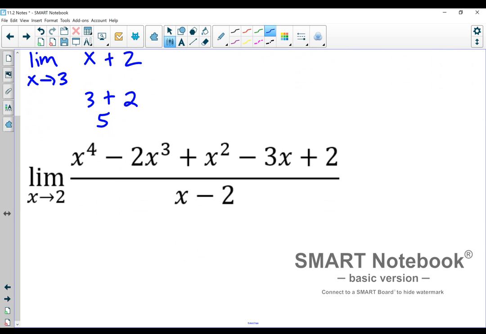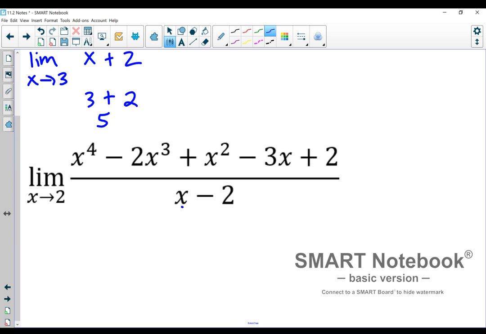So on the next one, I can tell that I cannot directly substitute again. 2 minus 2 would be bad for the denominator. It doesn't work, but you always try that first, right? We always want to directly substitute. And if it was limit as x goes to 1, then we'd be able to go ahead and do that. And looking at my numerator, I also see that I cannot factor this because there's 5 terms. So my factor by grouping, I can't do.